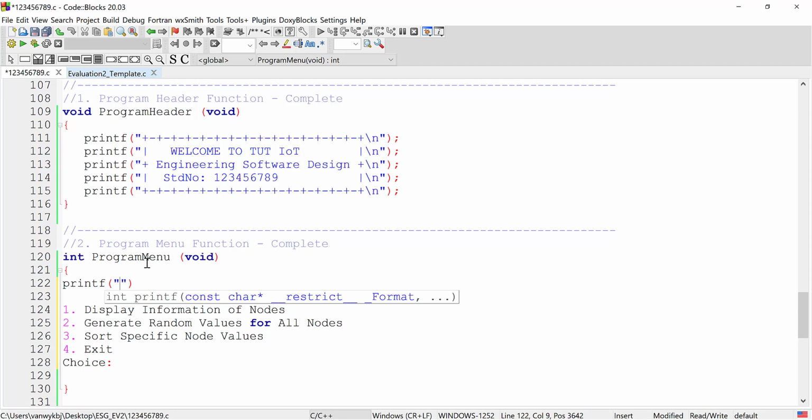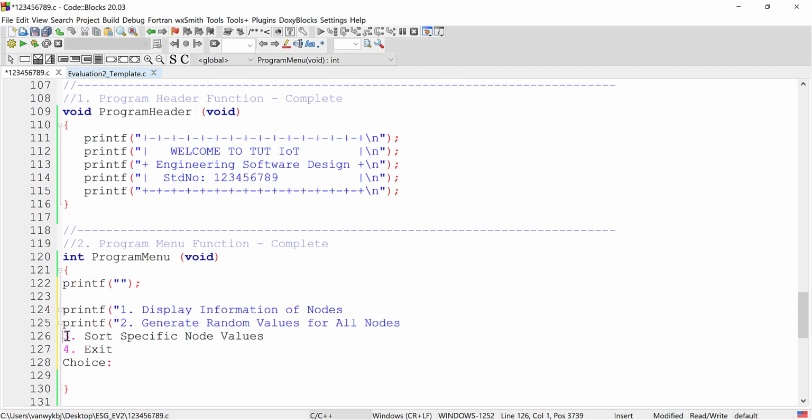Okay, and I'm going to just do this, copy just this part of the printf statement, and then I can just go and paste this here. Okay, and then this part of the printf statement, I'm just going to paste at the end here. And then lastly, we just need to add new lines, new line there, a new line, and that's not going to receive a new line. The exit is going to receive a new line, but not the choice.